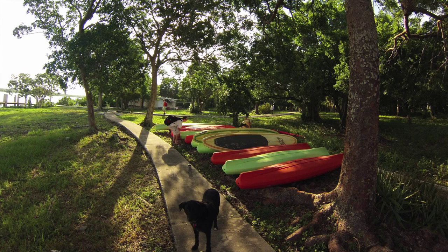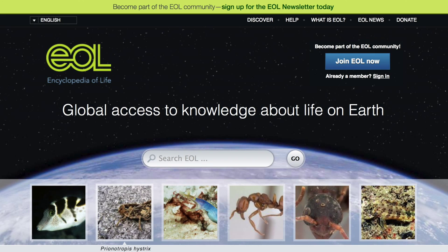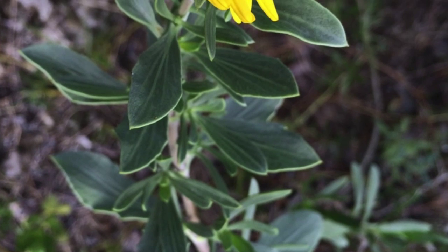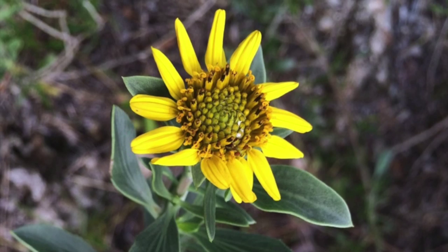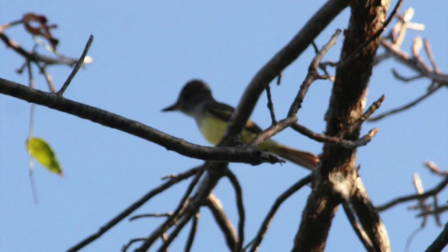While on Broad Key, there are several citizen science projects that you can participate in. Currently, we have two ongoing collections for the Encyclopedia of Life and iNaturalist. EOL, or the Encyclopedia of Life, is a comprehensive encyclopedia of all species of life found on Earth that utilizes volunteers to create collections of various species.